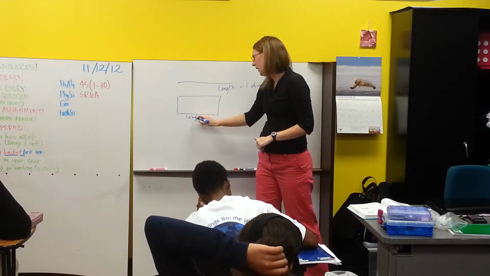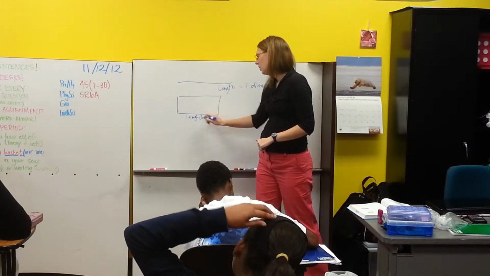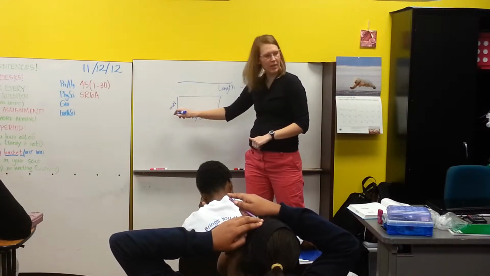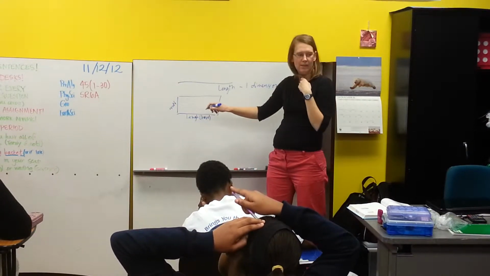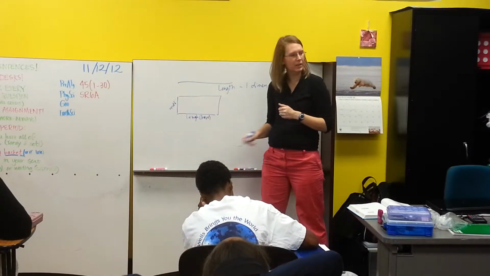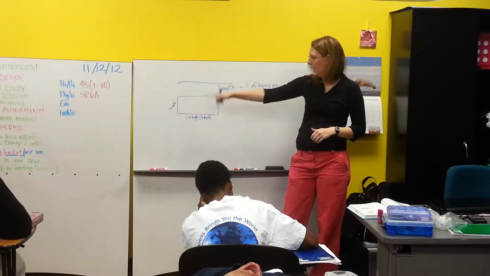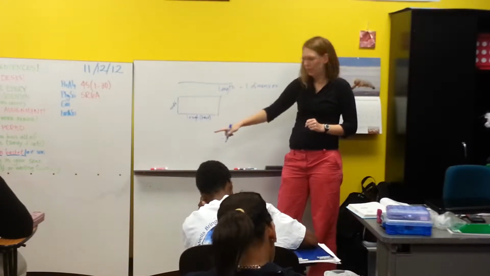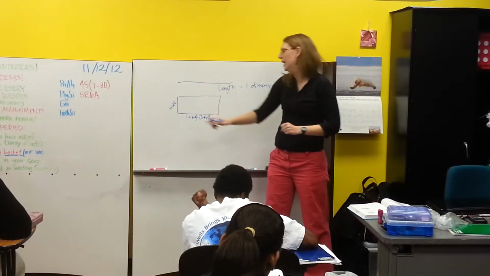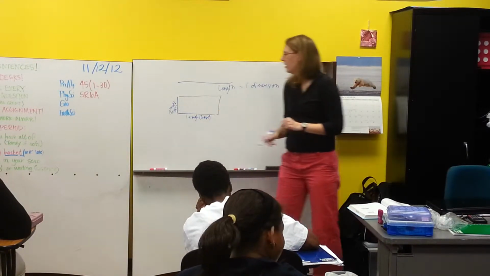We could also call that a base, and a width, which we could also call what, Jamaica? What else do we call width? We call it length or base. We call it width or... Look at it. If this is the base, what is that? This is length or base. We say this is width or height. Height. Good. Alright, so width or height.